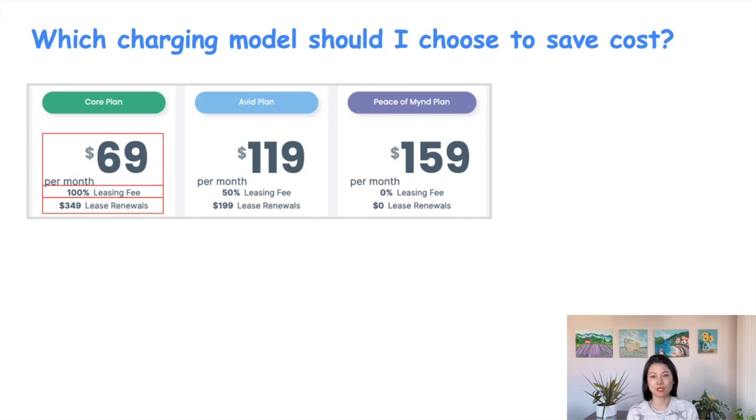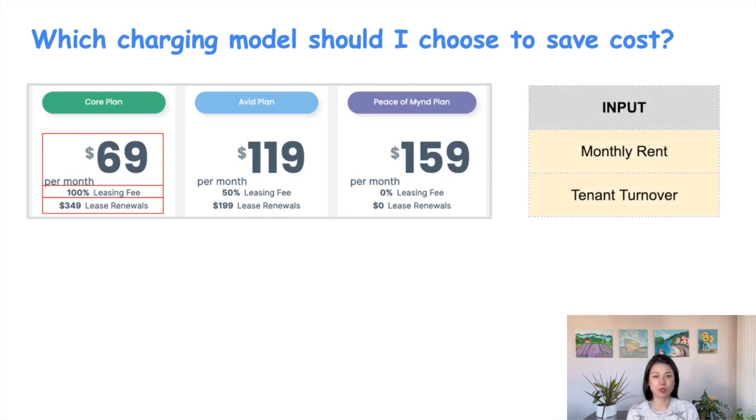As you can see, we need another two inputs which are related to the investment property we are looking at. One is the monthly rental income. Another is how often we need to find a new tenant. Let's call it tenant turnover. This depends on the location and tenant profile. For example, if the tenants are families with kids and they rent the property for the school zone, turnover can be as high as 6 to 9 years. If the area is more popular with young professionals or students, it can be as little as 1 year.